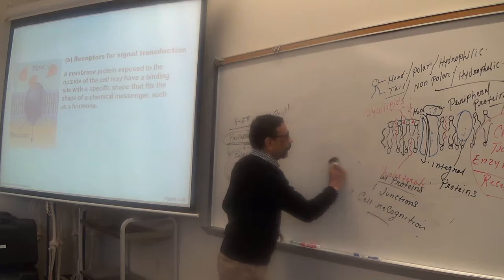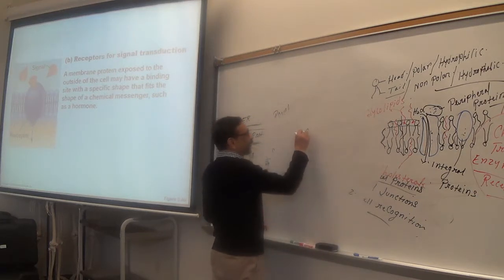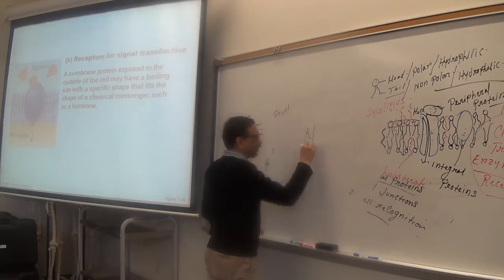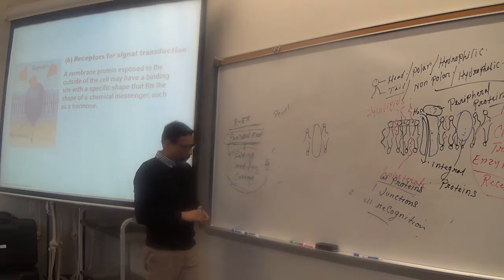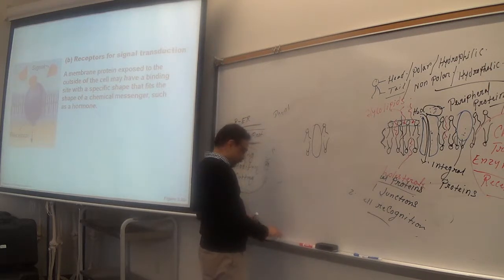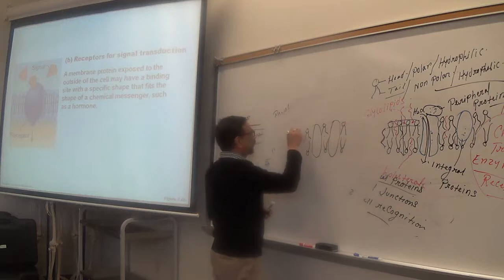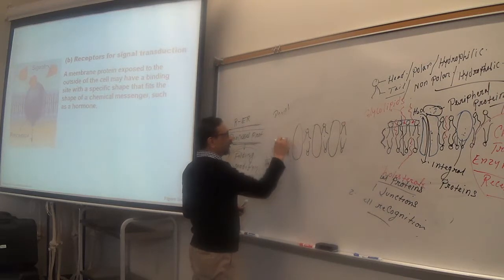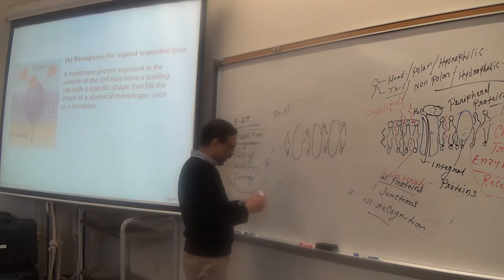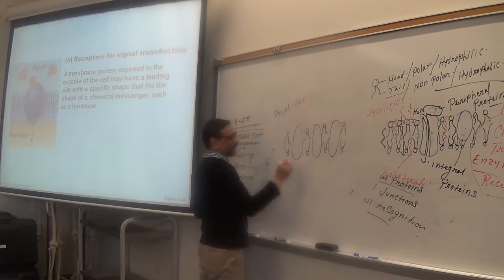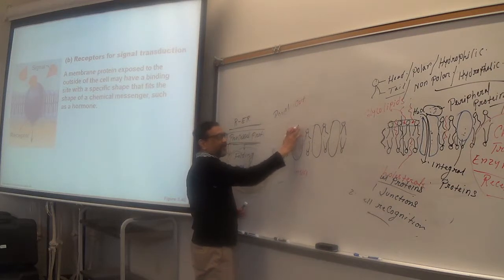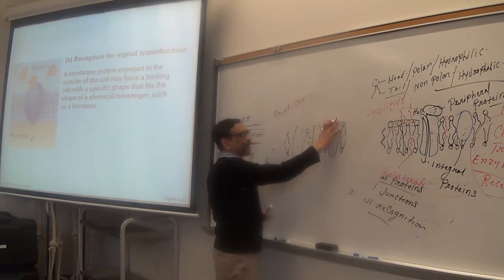So, like this is again, I am drawing the cell membrane. This is the integral protein. So this integral protein acts as a receptor. Let me draw another one that will help you to understand. Another one here. Now, you see three integral proteins and they work as receptors. This is outside of the cell and this is inside the cell. The outer part of these integral proteins work as receptors.